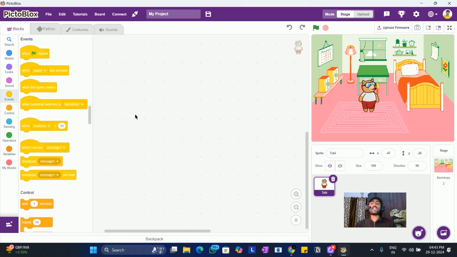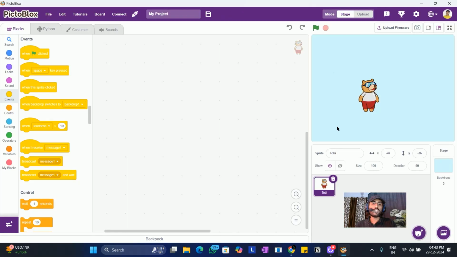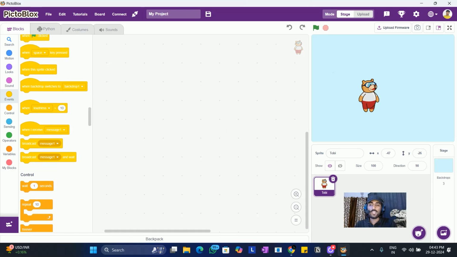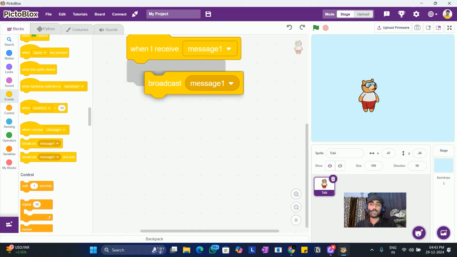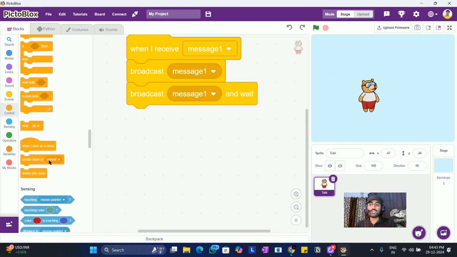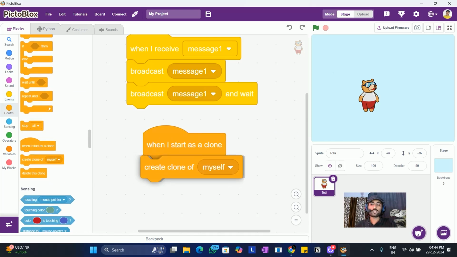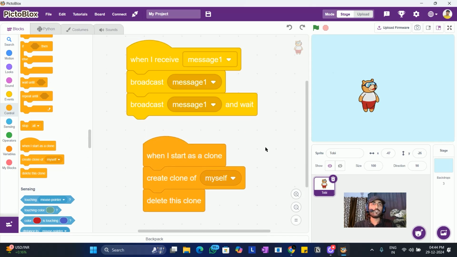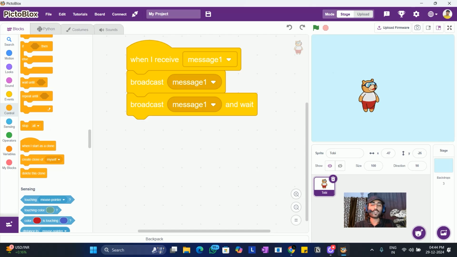Okay, so now we are here again in the events block palette, and let me switch the background to a simple one. Let me add a very simple basic background at the back first. Now let's understand the 3 blocks in the events block palette which we have skipped previously, which are the broadcast message kind of blocks, and inside the control block palette, the when I start as clone kind of blocks. These are the 6 blocks which we will understand one by one. So let's start with the broadcast one first.